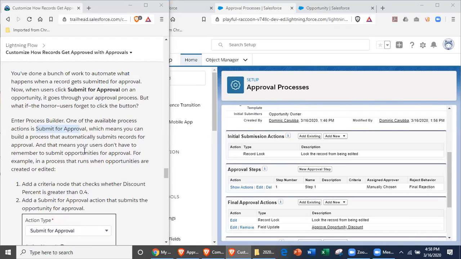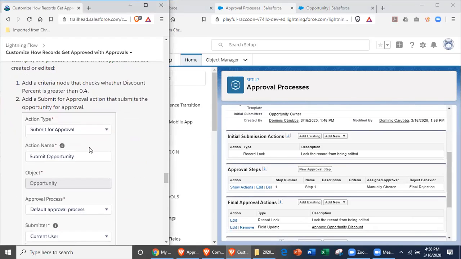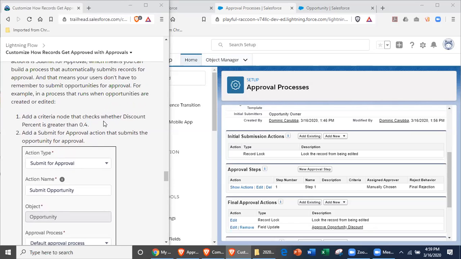Okay. So again, it looks a little different in that you've got an action type called submit for approval, which is a brand new action in Lightning Flow. Salesforce is trying to replace everything classic with Lightning. That includes workflow and automation. So really, Process Builder is how you would do this typically anyway. Let's see if we need to do it.